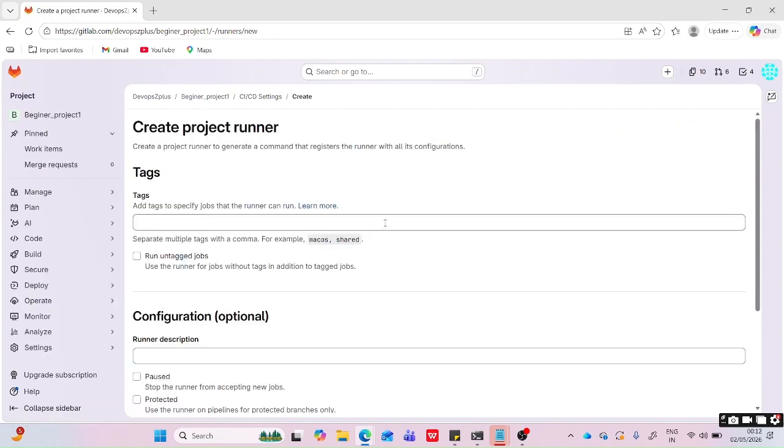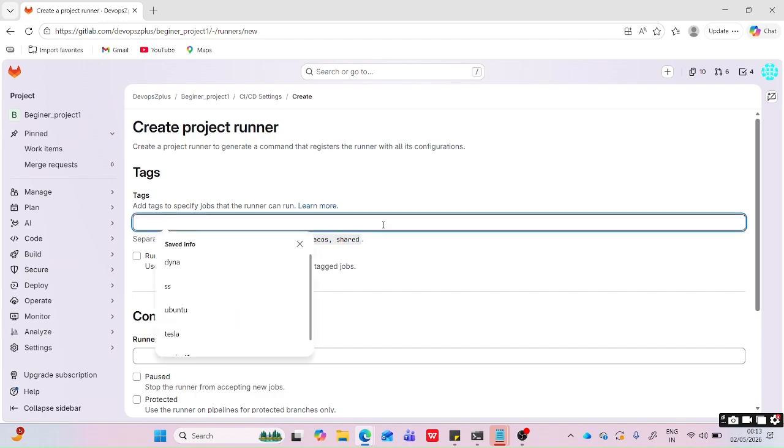Here we have to provide the necessary details for the creation of the runner, like the tag. The tag is the most important for our YAML file, because when we want to execute any pipeline, we have to attach a tag. So a tag is like an identifier. We'll give the tag here as project_demo_1.